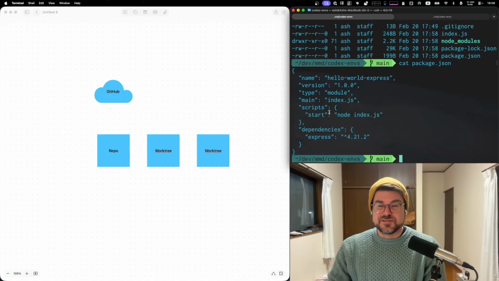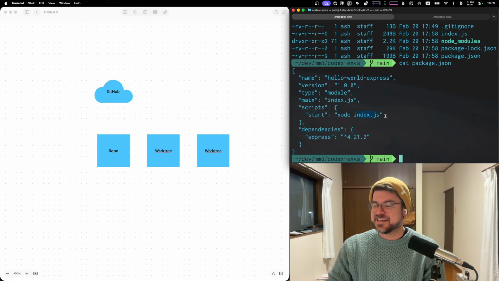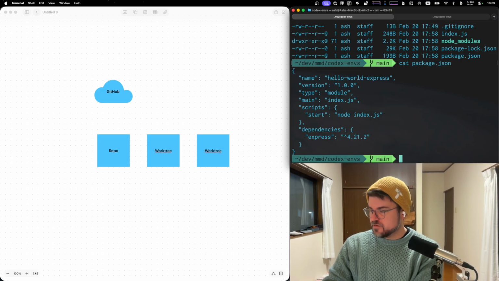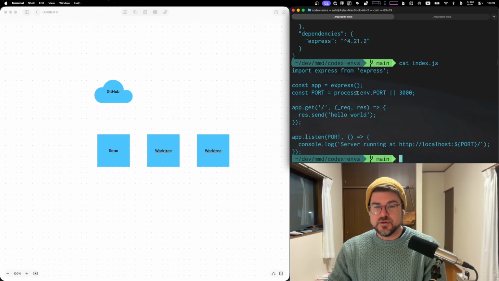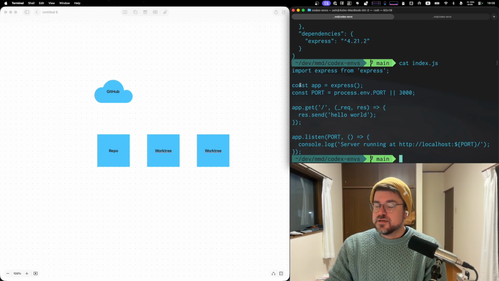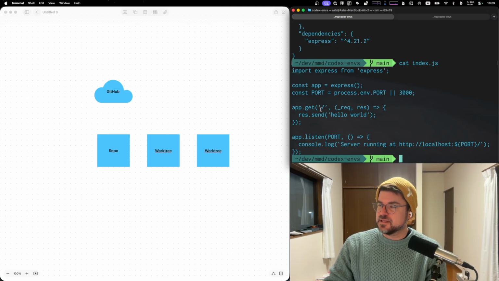Okay, so this is just a very simple hello world server in Node. And you can see we have a single dependency, which is Express, and then a single npm script that's just a start that fires up that index.js file. And then inside of the code file, also extremely simple. If you've ever done anything with Node, you've seen this before. You import Express, you start up the server, put it on a port, and then you create a get endpoint. And in this case, the root endpoint is going to return the string hello world. So nothing crazy here. After that, we're just getting it started to listen on said port.